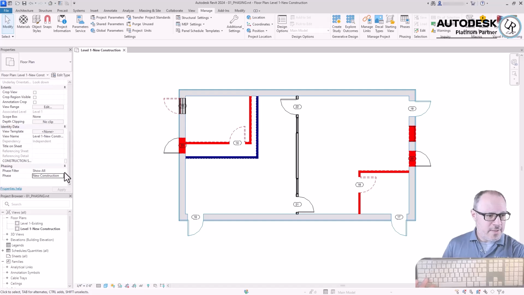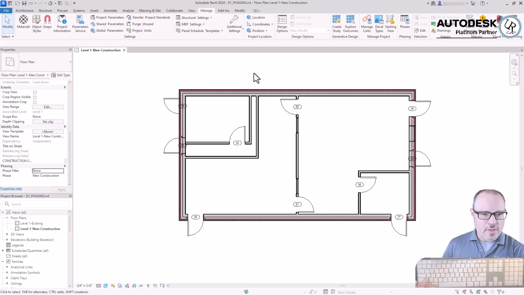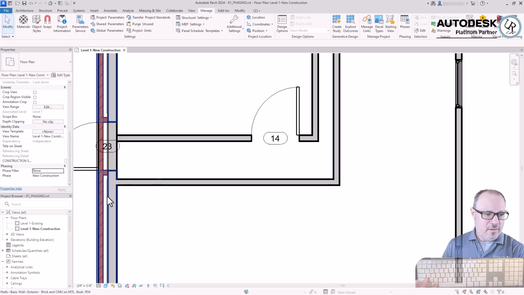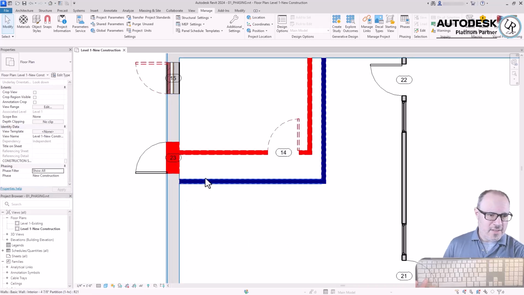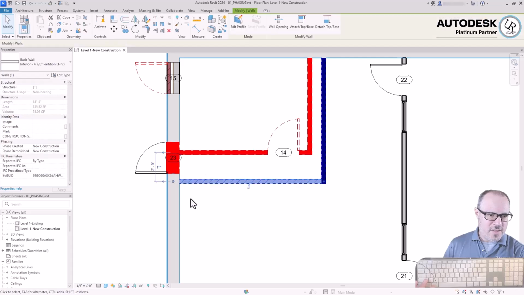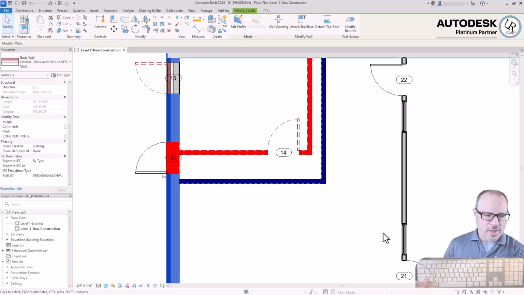In the phase filter drop-down list, you have a number of options. Again, this looks confusing, but it actually does make sense. When it says show none, it shows no graphical modifications for any of the phase settings. All of the coloring of the view looks exactly as it would for the new construction completed project. For the coloring to make more sense, you can use the drop-down list and choose show all. That's where you get the coloring between demolished, temporary, existing, and new construction.